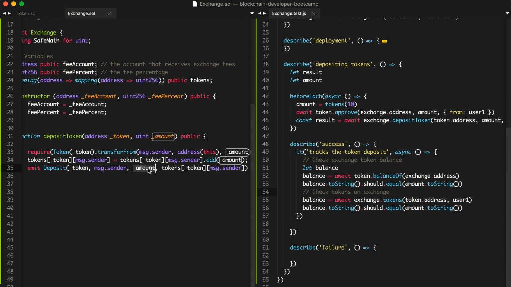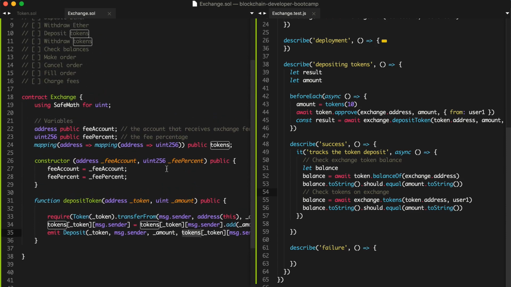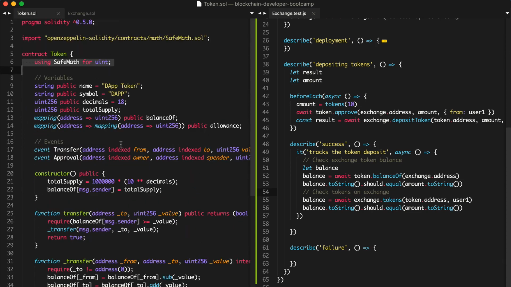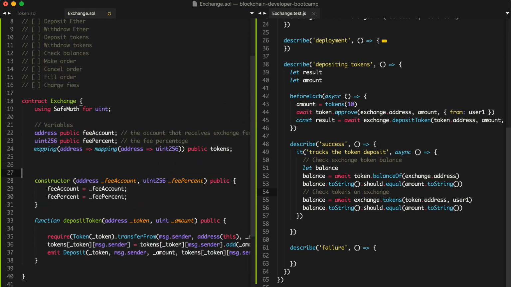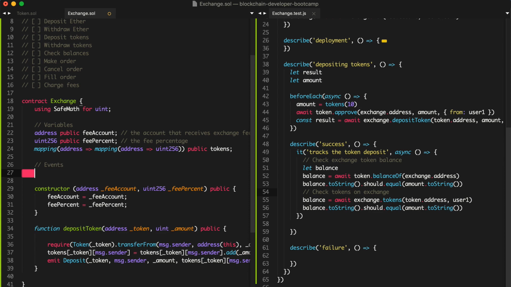Now we actually need to define the event, which we'll do up here. We did that inside of the token. Let's do it inside the exchange. So we'll say events. And now we'll use the event keyword.